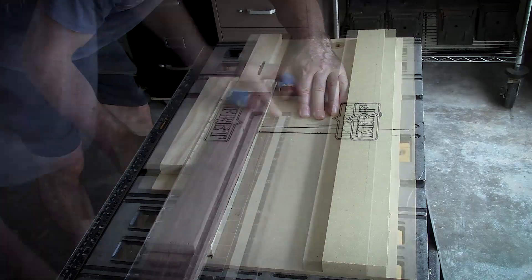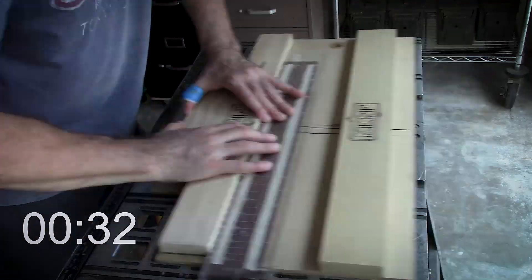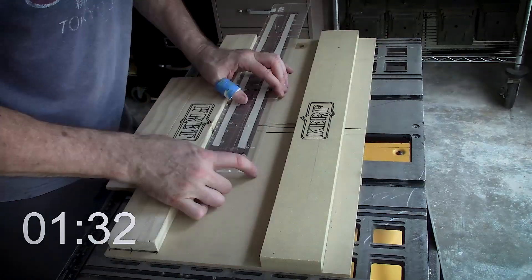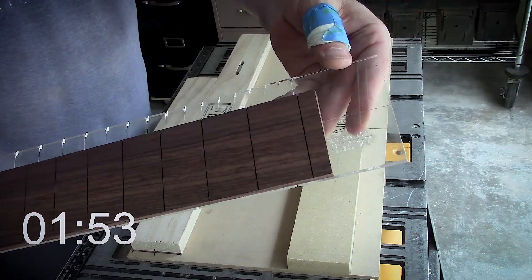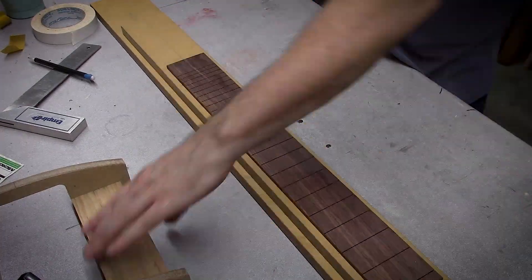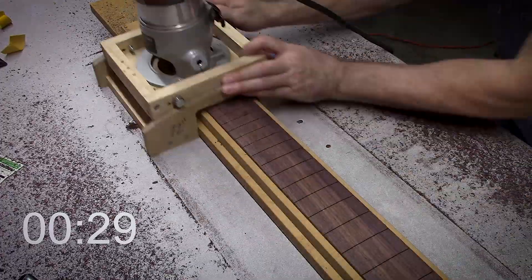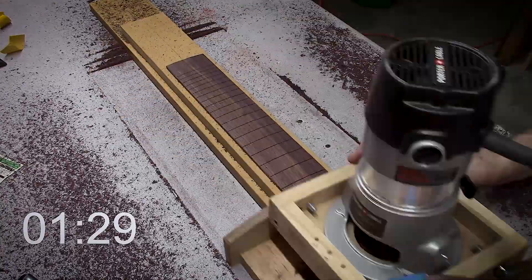Using what I had on hand, which was a piece of rosewood — it had a metric scale length on it, which I don't have a metric fret slotting template for. So I used what I had: a 24 and 3/4 inch scale length template I made a few years ago. Using the table saw with my homemade fret slotting blade worked great. Here we're getting ready to radius the fingerboard to a 12 inch radius using another jig I put together a while ago. Man, this makes life pleasant — it was worth the effort.